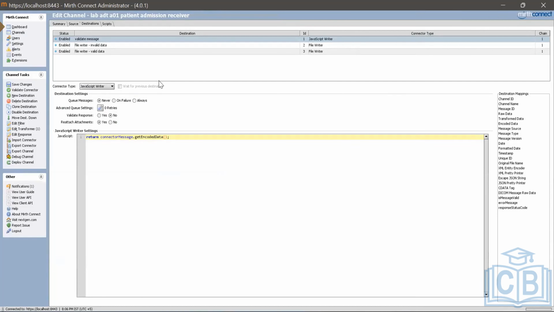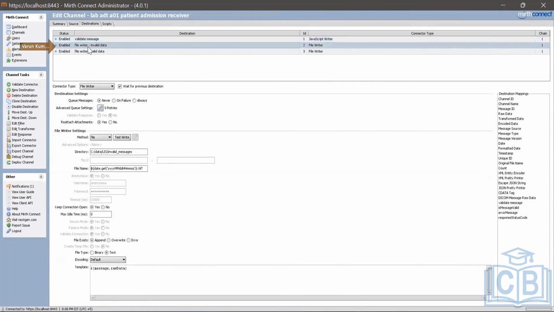First, let us save the changes, whatever we have done so far. Okay, click on this destination. Now this is file writer, invalid data. Click on edit filter.